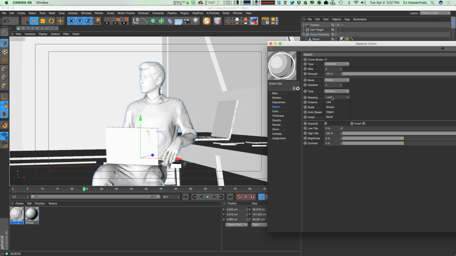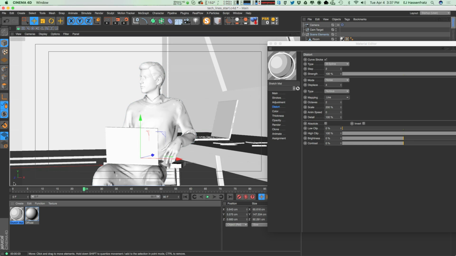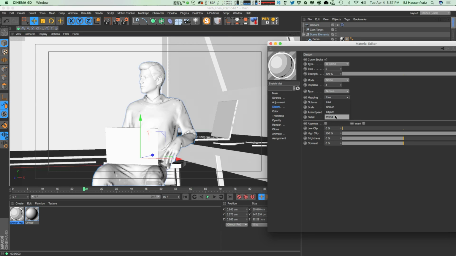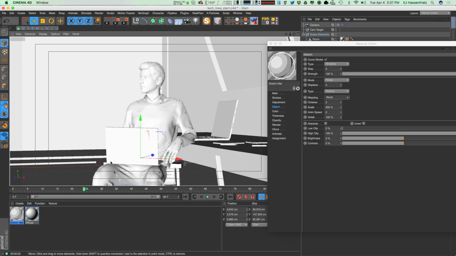Just like we had the type of mapping on the object space or world space, object using the object space, world space using the global world space, what I want to do is also do the same thing with our noise, is actually apply it in the world space, so it kind of works independent of all the different objects in our scene. So I'm going to set this to world, and then let's just see what this looks like here.